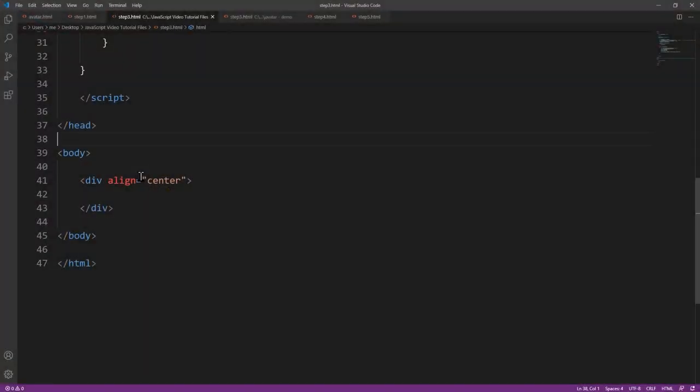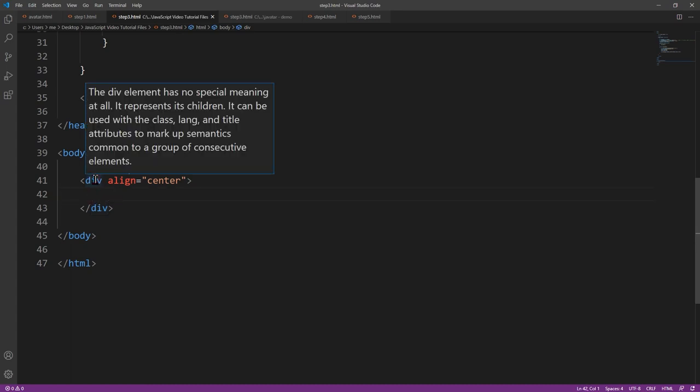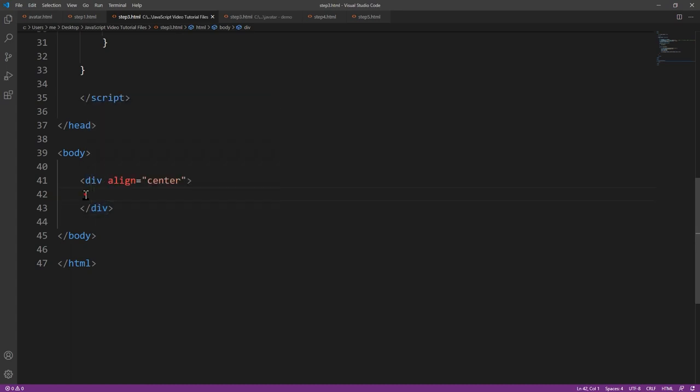So there's only a couple of things we need. It's not a lot of code here. We've done most of the work so far. But what we are going to do is put all of this code in between these division tags here, the div tags. This is the open and this slash div is the close. And anything we put in between these two tags will be centered. So they'll be appearing nicely in the middle of our web page.